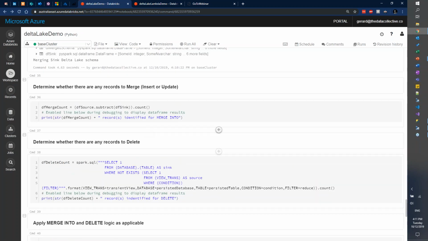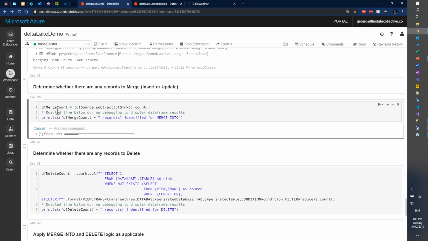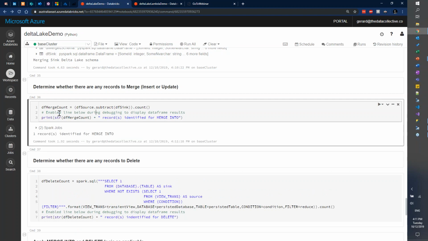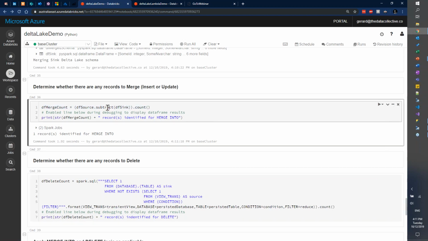And what I've done now here is I'm basically saying, all right, the schema has been merged. Now determine whether there are actual records to insert or update. So that's just a query that I do to say to me, look at the source data frame and look at the target data frame and tell me whether there's something that's different, right? And you can do it by the simple subtract function, right? I could still have gone and written a SQL statement in here, but because I have both data frames, I can use subtract, which behaves like a not exists in SQL terminology. And as you can see, I've just shown for the delete count, I've still used the SQL syntax. I could have just as easily done this up here.